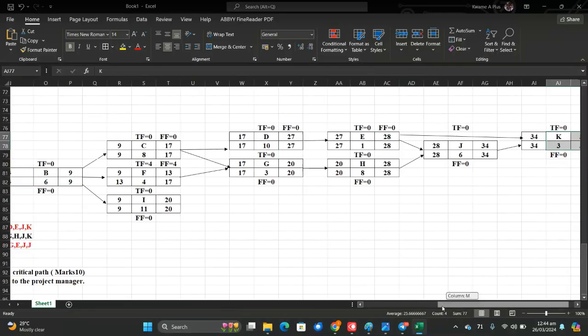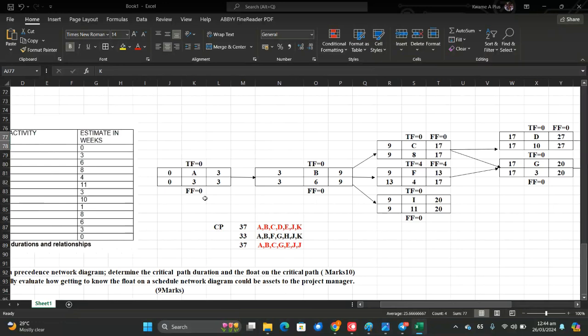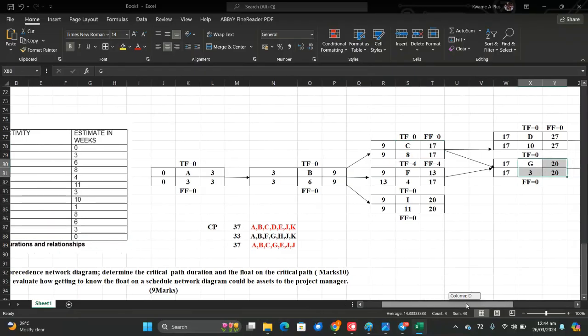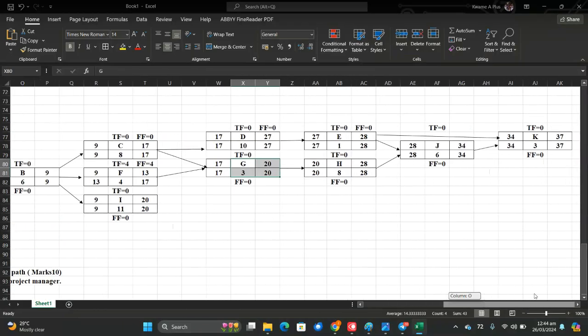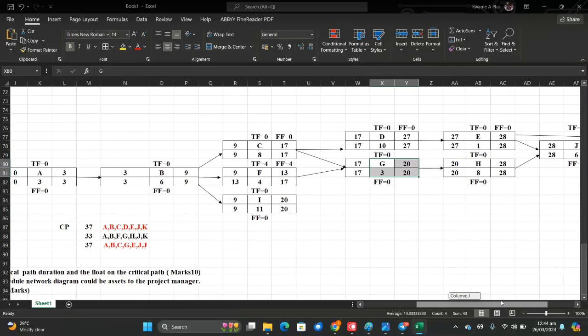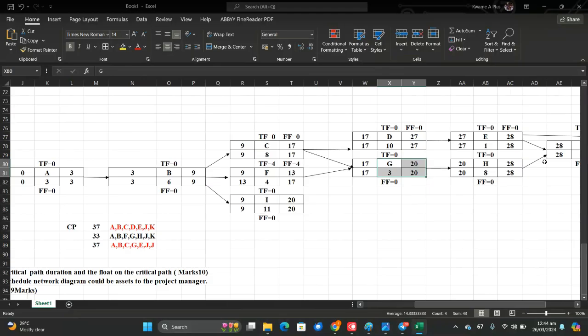Okay, but look at the last one. We have A, B, C, J, yes, and then, yes, that one too is correct. So the floats are all correct. The floats are all correct, and the critical path, they're all correct. They're all 0, 0, 0, 0, 0. Meaning the critical paths are 2 for this particular project.